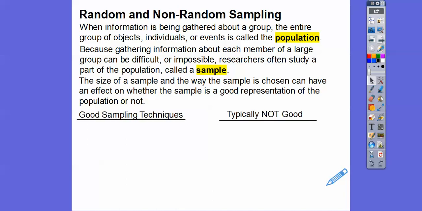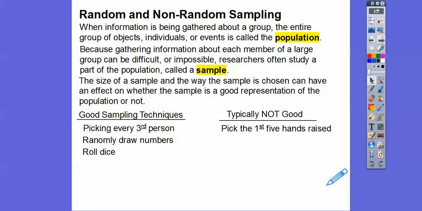Okay, so here are some good sampling techniques versus typically not good sampling techniques. Let's say you're doing everybody at the school, and you have a list of everybody, and you pick every third person, or every fifth person, or every 10th person. That would be a pretty good sampling technique. Or randomly drawing numbers. At my high school there's 1,900 people, so 1 through 1,900, and you randomly draw 20 of them. The word random is a key role. Or you roll dice to pick someone. We'll do that in just a minute, you guys.